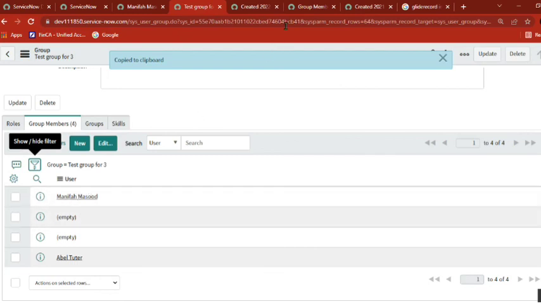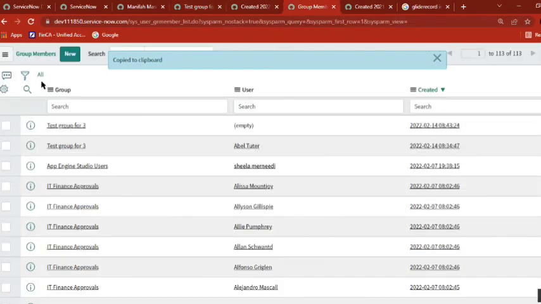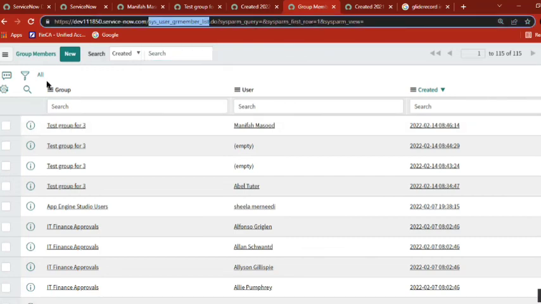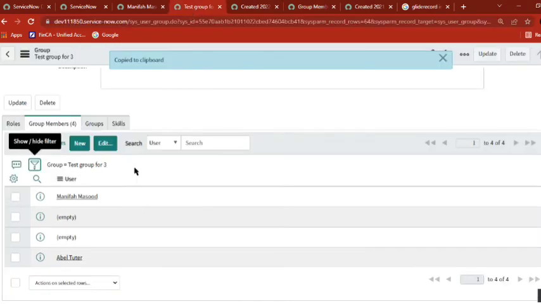That means in the back end, there is a record created in this table. So this is what I created. So GlideRecord, adding a new row. When you add a new row, that means it is a record here. This is the logic behind the user addition. So we need to think from this way.